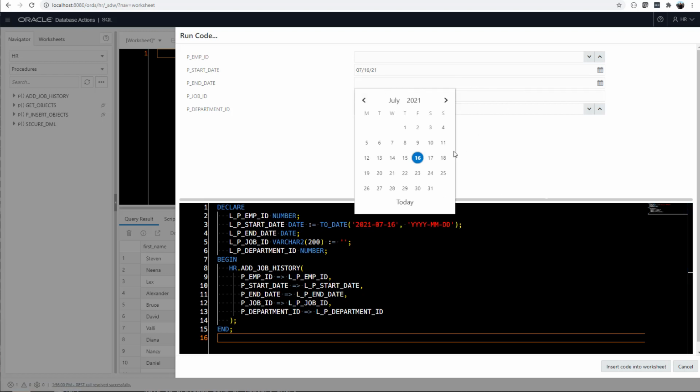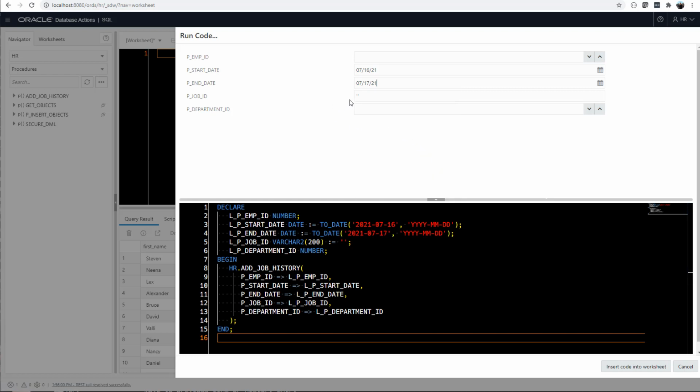And we also need a date for end date. Job ID, I don't know. SH clerk 81. So as I'm typing this stuff, we're building this anonymous block down here below for you.